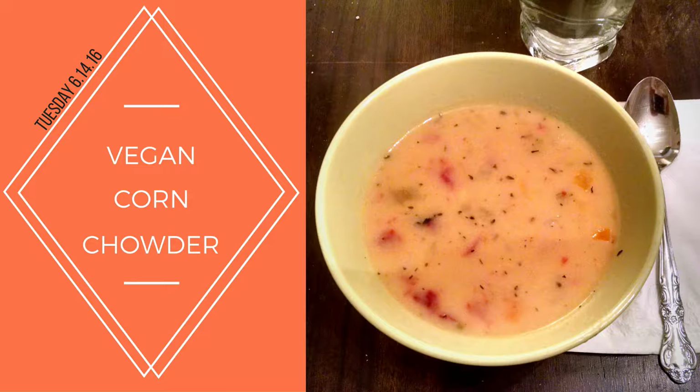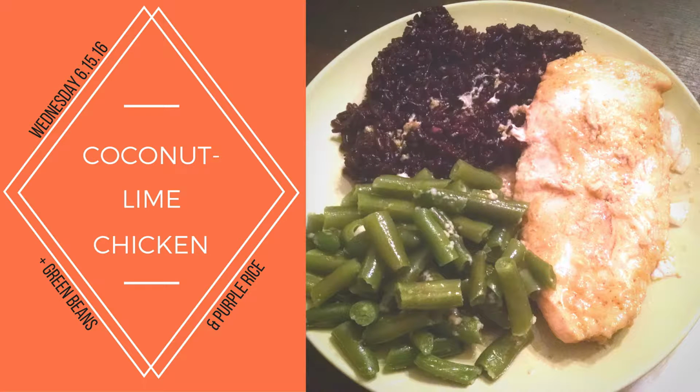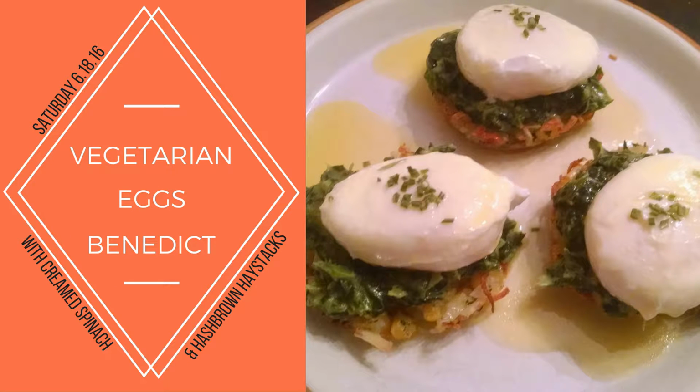On Tuesday, I pulled out a container of the vegan corn chowder from my book, What to Feed Your Raiding Party, the comic book cookbook for gamers. It was supposed to be a dark and stormy night. It just ended up being hot and humid, but the chowder was still good. On Wednesday, I used another freezer meal, this time the coconut lime chicken, which I cooked on the stove, while I had some purple rice that we'd picked up from Disney Springs last fall in the rice cooker, and steamed some green beans.